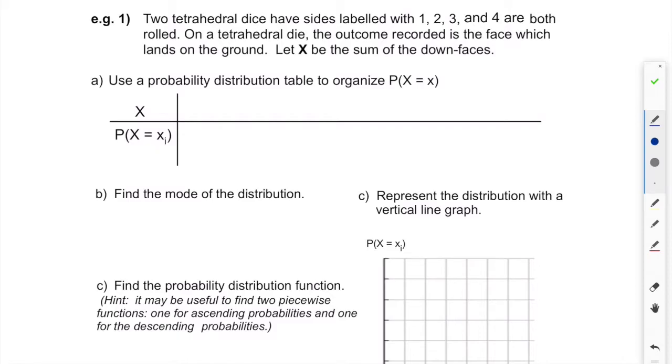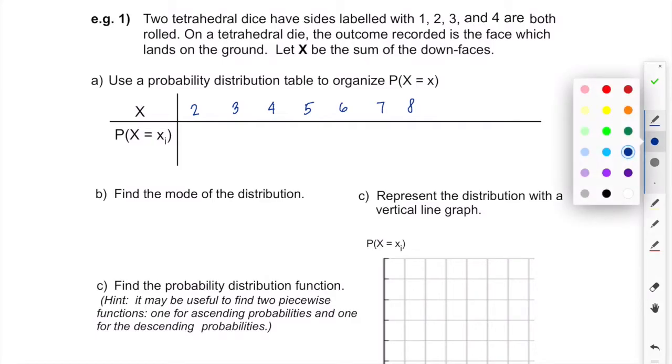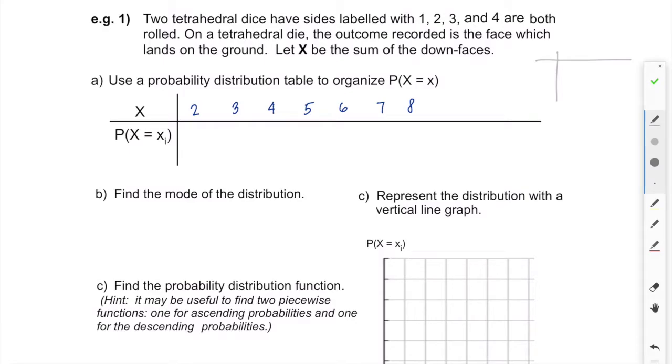Well, starting from 1 and 1, that means the sum would be 2. And then we can step it up to a sum of 3, 4, 5, 6, 7, and 8, because 8 would be a 4 and a 4. And then what you can consider using would be a dice table, right? If you recall, similar to a 6-faced die, I have 1, 2, 3, 4 and 1, 2, 3, 4 here. Obviously, the largest number is 8. The smallest number is 2.